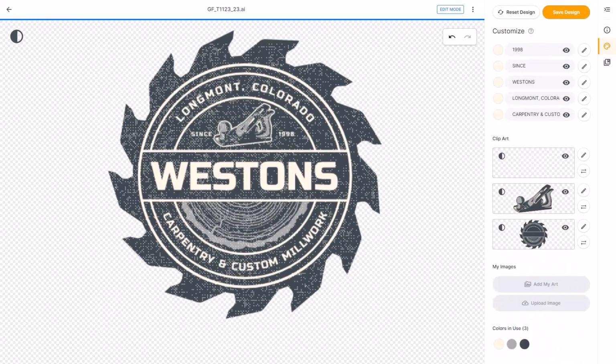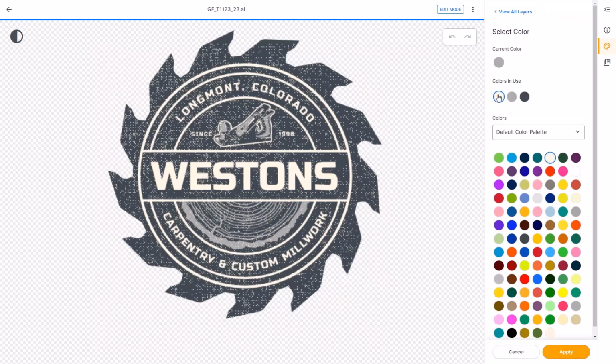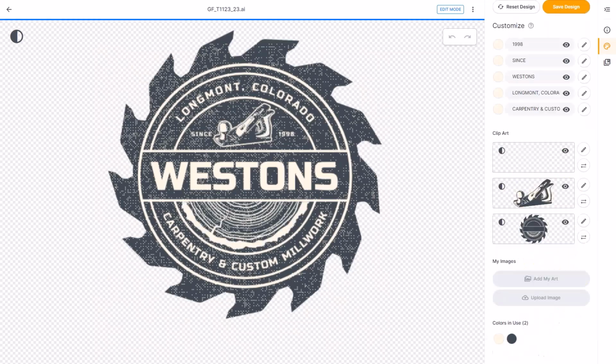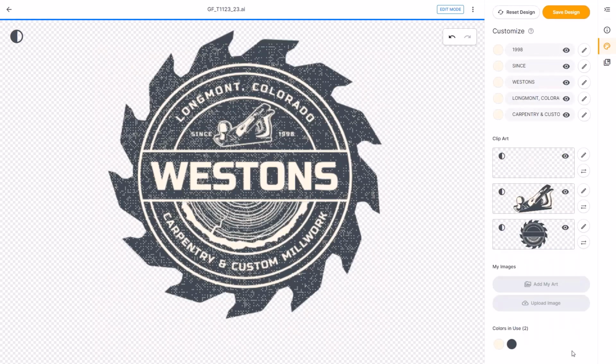And then also like merging colors. If I want to take all of this particular color right here, this gray, and merge it into the off-white color, I guess it's kind of a natural color, I can do that quite a bit easier than what it would take to do that in Corel or Illustrator, even Smart Designer working within Corel. That's a pretty key point. And also you can swap out clip art, change the text, all of those same things.